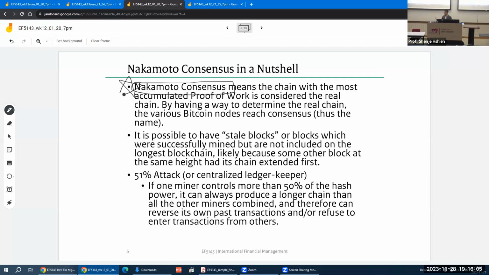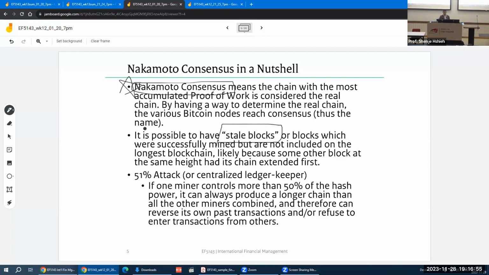Just based on that description, it's already easy to imagine how things could get really complicated, right? What happens when there's ties, right? What happens when you have two competing blockchains that evolve in parallel and the way they extend each other can go on forever, right? Or for a long time. And so what you could have is these stale blocks that were successively mined, where a puzzle was solved for it, but it turns out not to be the true genuine chain in the long run, right? So you have these dead branches, essentially, in the blockchain that nobody pays attention to anymore. So remember, it's the blockchain that has the most computational work, but there may be points in time in which different branches of the blockchain have the same amount of computational work applied to it. And so you have these dead branches or stale blocks.